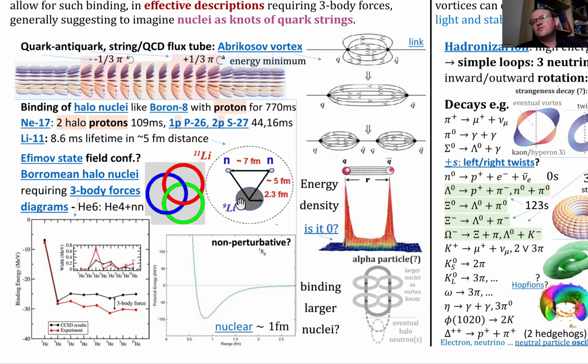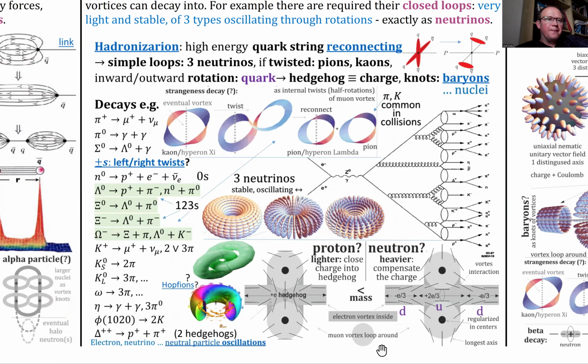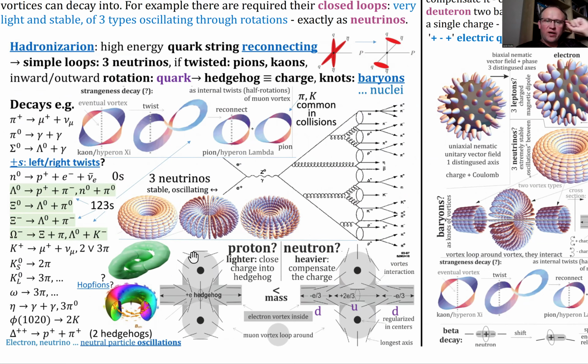So maybe instead of these grapes for nuclei, we should think about them later as knots of this topological vortex, as quark strings. So finally, there is string hadronization. In the LHC especially, they believe that in these collisions these quark strings are created, and now these quark strings decay into particles. So if in the non-perturbative picture the quark strings correspond to topological vortices, then we just need to find the correspondence between what topological vortices can decay into and what they observe in LHC collisions.